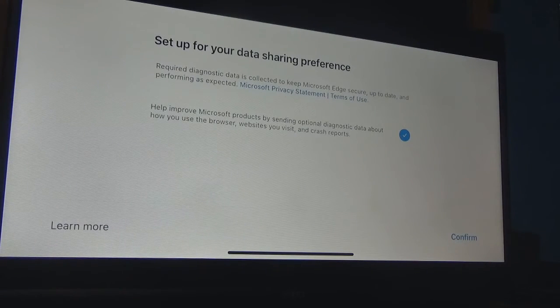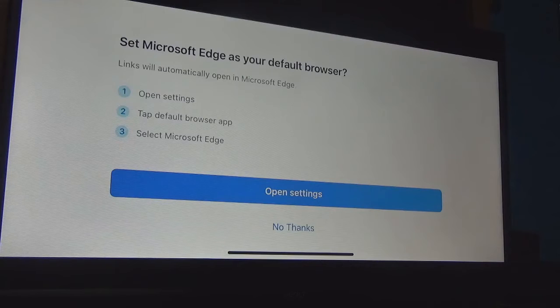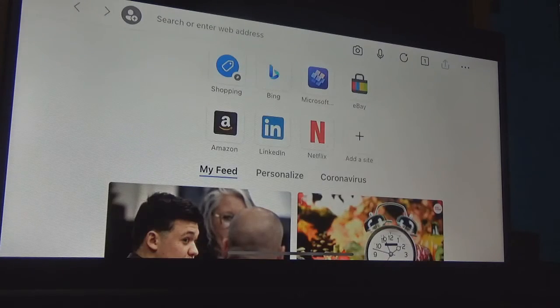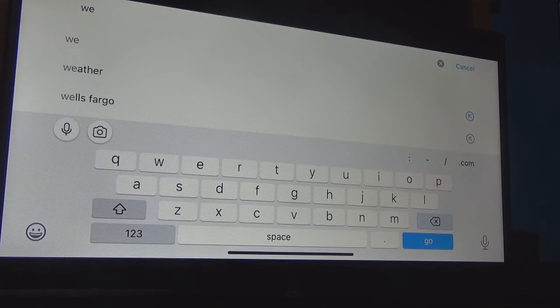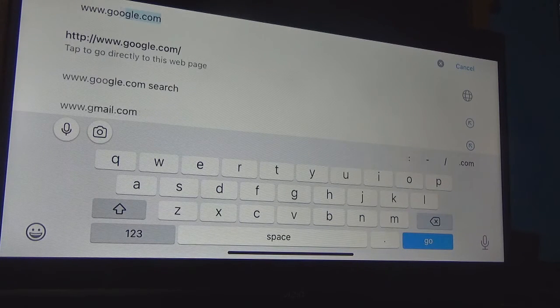Sign in later. Nope, confirm. I can make it my default browser just like you can in Windows. No thanks. So we're going to do google.com.